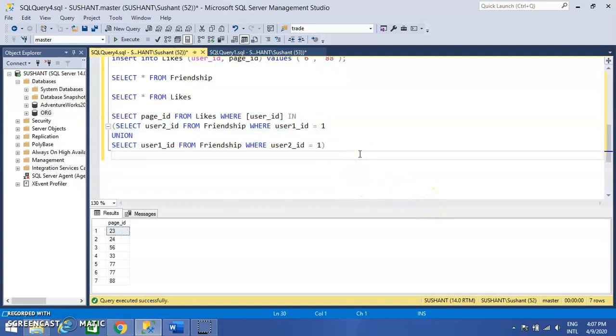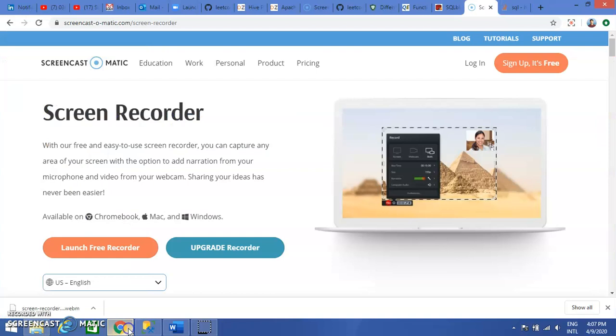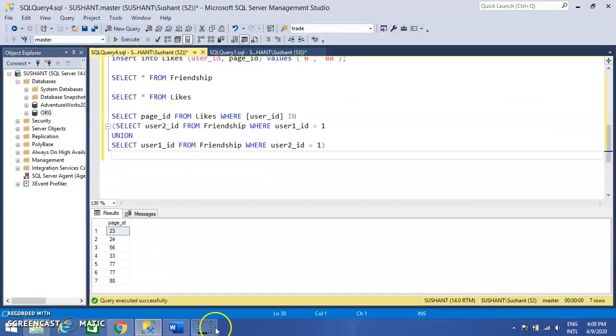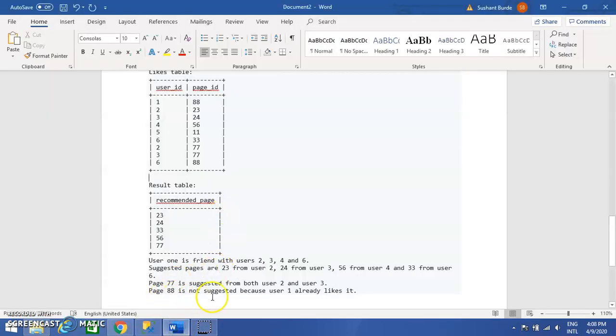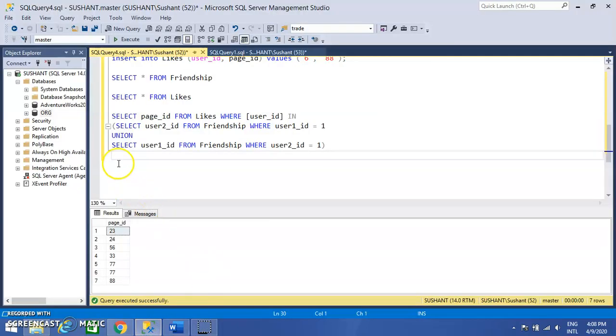Now if you can see here, it gives us all the page IDs which are equivalent to the user IDs, and there is also one thing mentioned here in the problem statement, that page 88 is not suggested because user 1 already likes it.